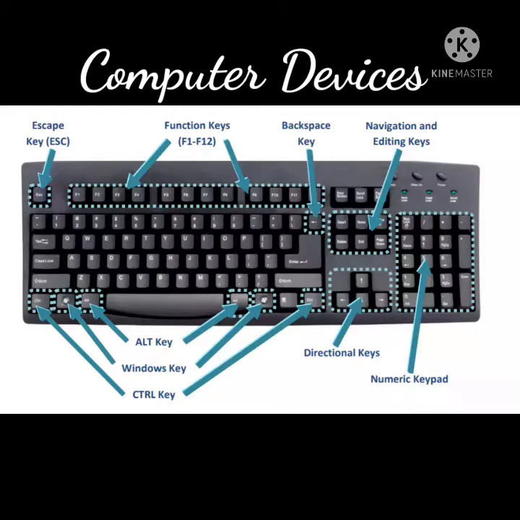Next, Ctrl key. The short form of Control key is Ctrl. This key is pressed along with other keys to give commands to the computer. For example, the Ctrl key, when pressed with S, saves the document. Tab key. It is used to move the cursor to the next tab stop.